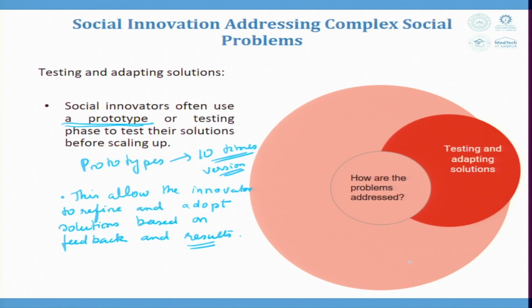The name also plays a very important role. The name you give for the product also plays an important role. You have to try and adapt and develop a solution, and then give your name to the product. So, the innovators will try to refine, when I said multiple versions, 10 times multiple versions, every time improving the solution to meet the customer needs.